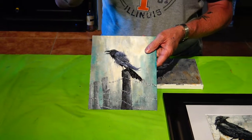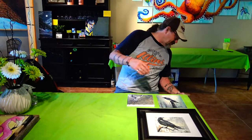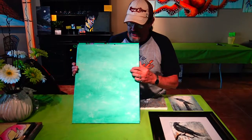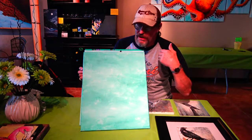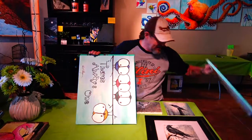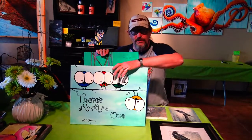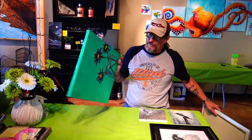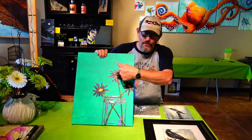We're actually going to paint a background in this video, but just to show you how that plays out here at Art and Soul in our classes, I got a couple of examples. This is a background that gets used frequently here. Could be this way, could be this way, okay? That background is pretty straightforward: teal paint mixed with a little white, some texture added with a wet paper towel. That background could be used on this painting, which is one that we do in our classes. Okay, you can see why that background would work, or flip that around so it makes sense for you. There, that's better. So that background worked equally well with that.